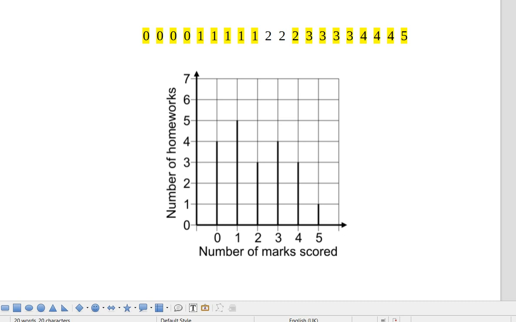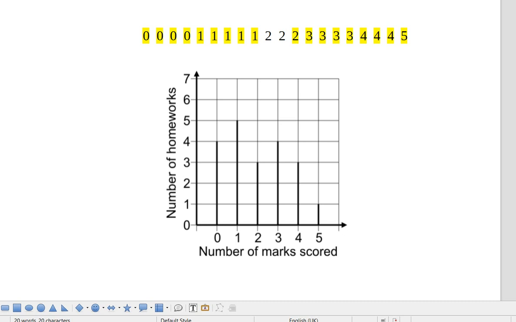Well, again, if you can't remember that, do look at my YouTube video from last week. But I'm going to add them all together. So I'm going to add 1 and 1 and 1 and 1 and 1 and 2 and 2 and 2 and 3 and 3 and 3 and 3 and 4 and 4 and 4 and 5. Add all of those together and then divide by how many homeworks there were. Well, I can see that she submitted a total of 20 homeworks. So when I do that, you can see that the total comes to 40. So 40 divided by 20 gives me a mean of 2.